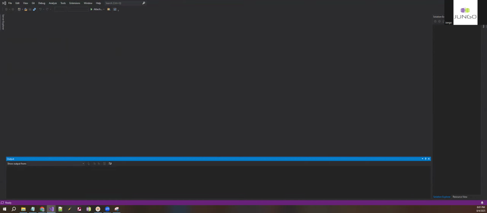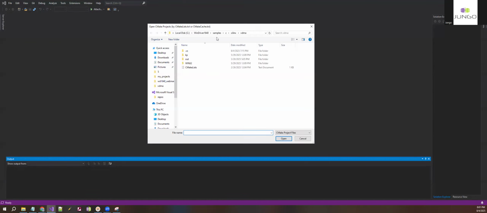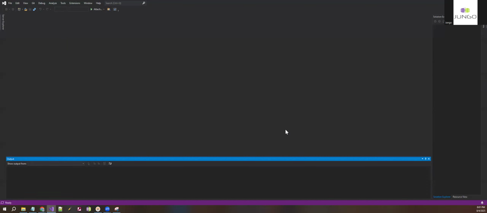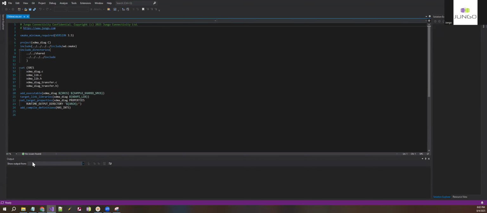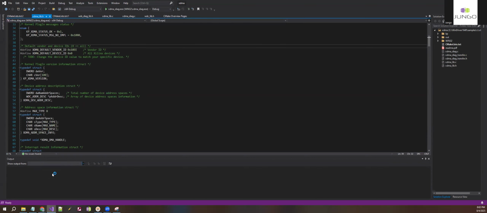We're going step by step here. So I'm opening the CMake file. I will give it one or two seconds to load everything. Okay, here we have it. Let's see what it includes.